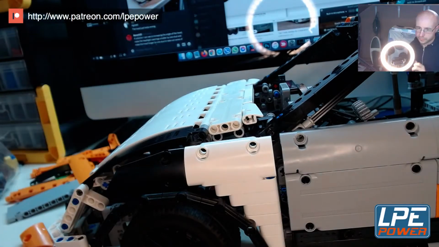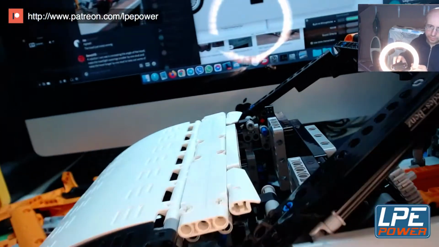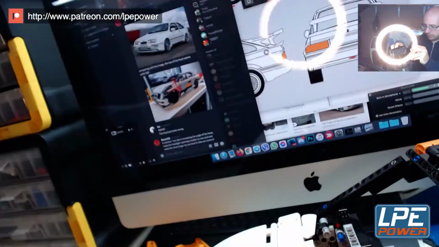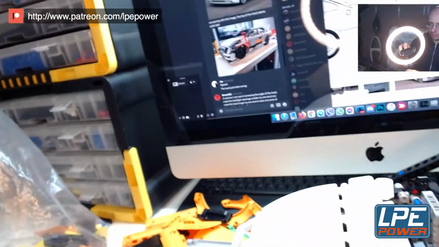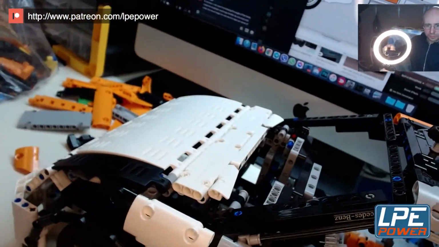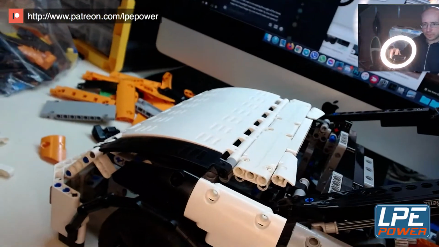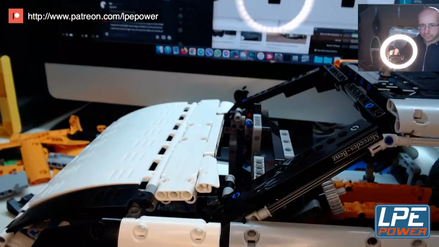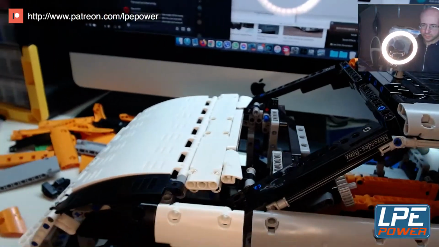There's no room between the A pillar and it.